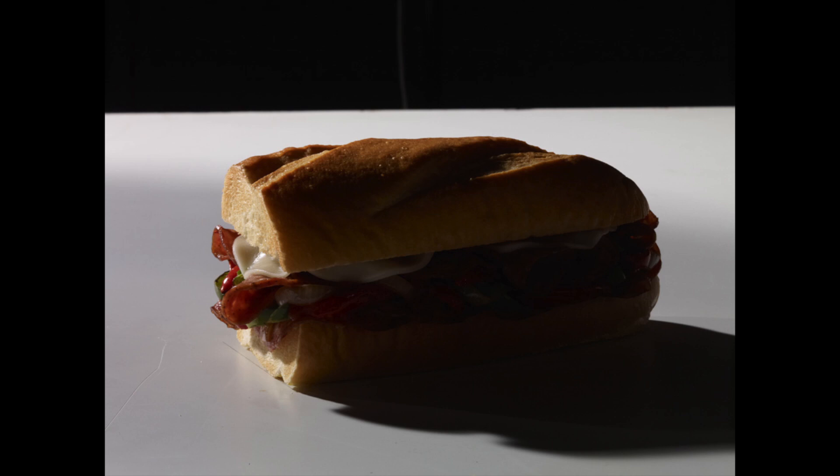Light number one is my 10-inch Fresnel Spotlight. You can read more about that in other blog posts, but this is a nice light because it gives you a lot of nice texture — it's very crisp. You can see the shadows on the background. This is an outline shot, so those shadows don't matter how objectionable they are because they're all going to be cut out. Normally if this was a set with an environment to worry about, you'd have to figure out how to minimize those objectionable shadows.